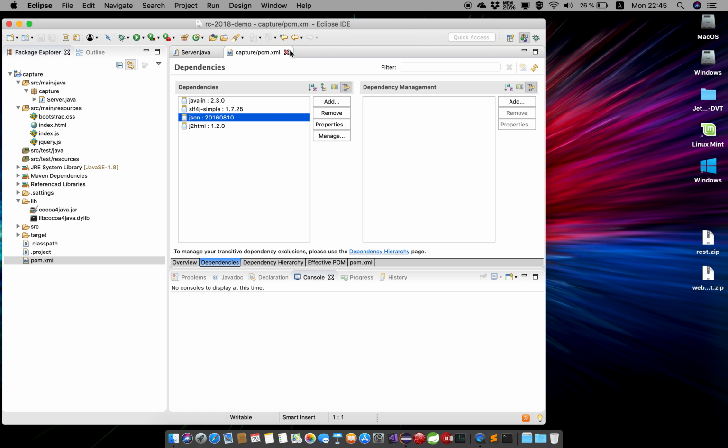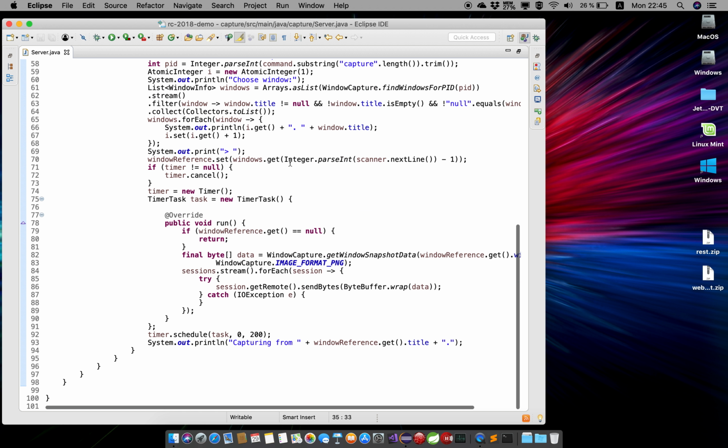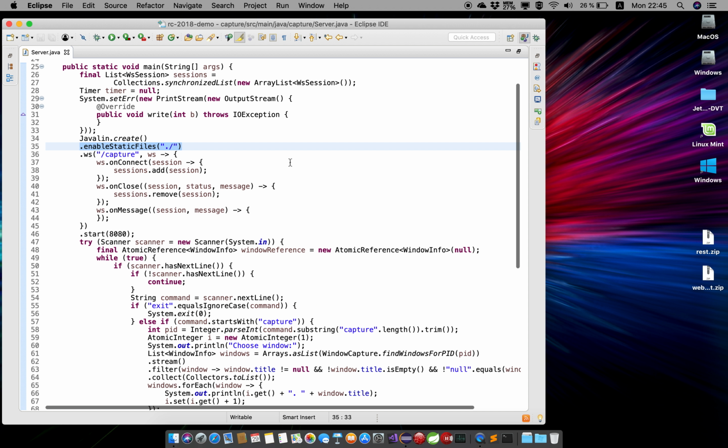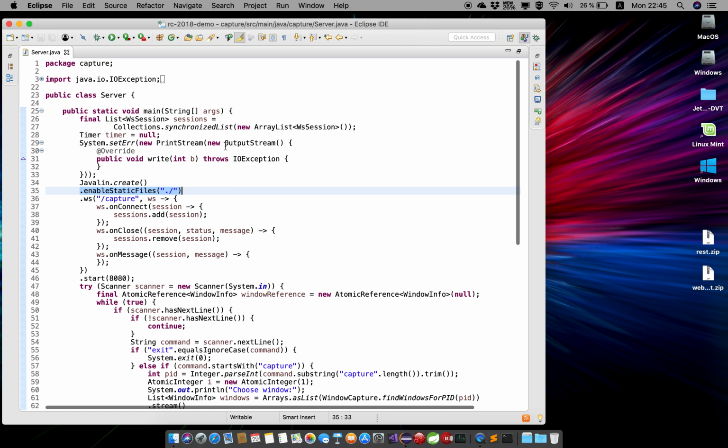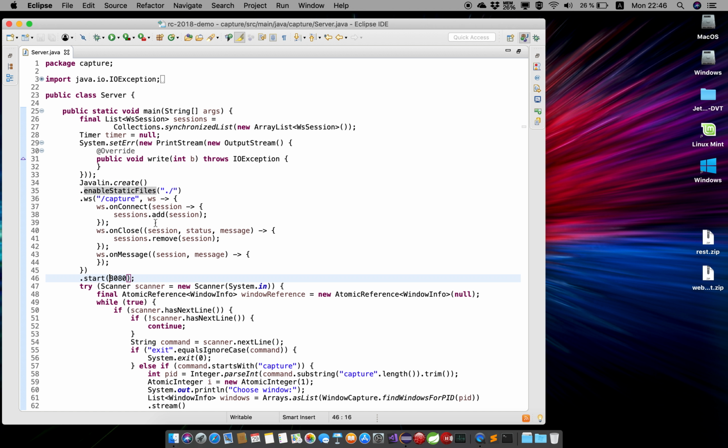Nevertheless, what I do here, and this is the whole code I have. First of all, I start JavaLin on port 8080. I configure it to serve static resources from the resources folder, and then I register a web service endpoint to deliver the captured image of a window.